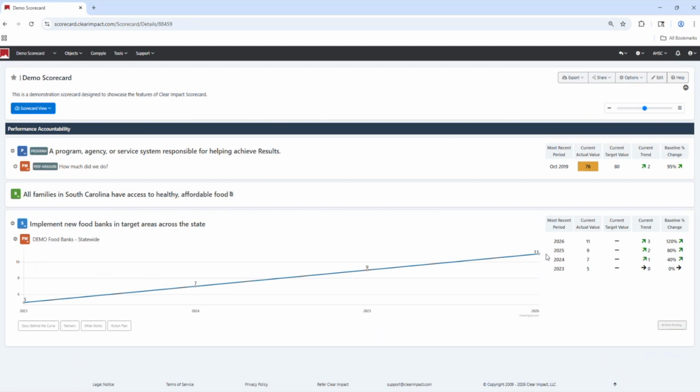Now, the last thing I want to add into this video before we conclude today is the fact that we have our contextual boxes down here. Right now, they are grayed out, but as soon as you start to add in context, regardless of whether it is a hyperlink, a file, or just some textual verbiage, you can actually see all of that right below your graph in these situations.